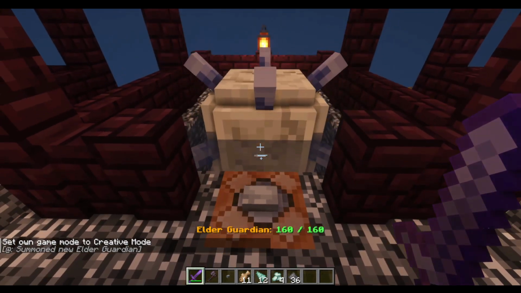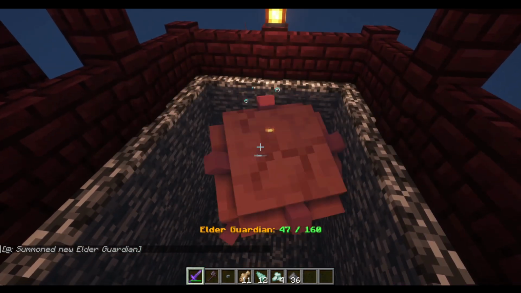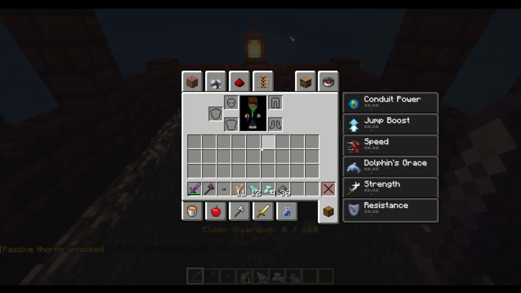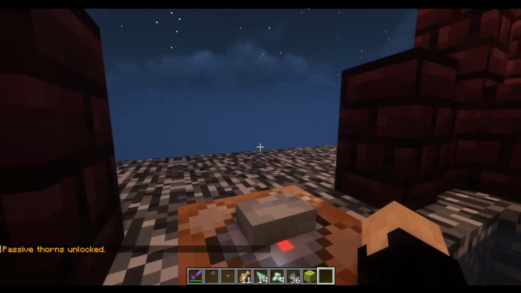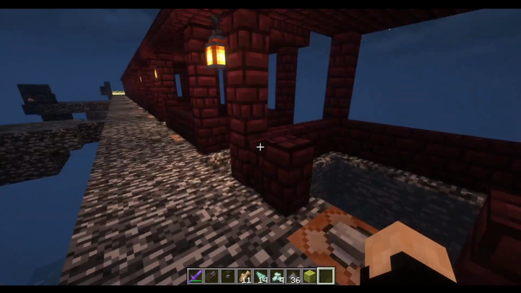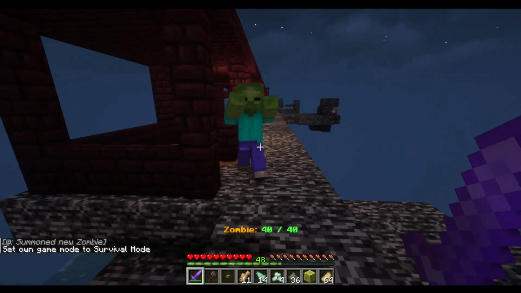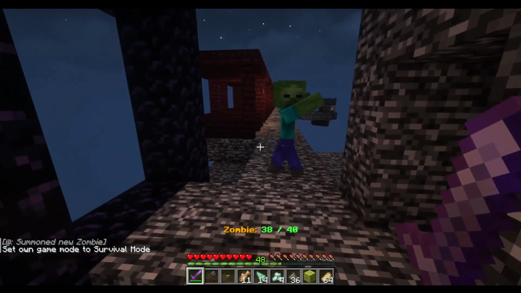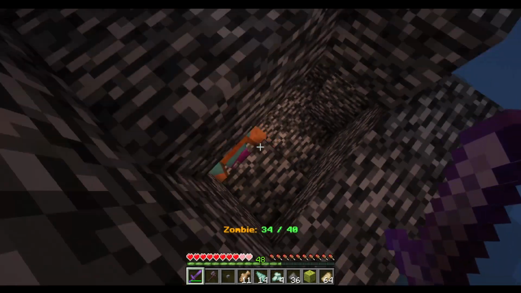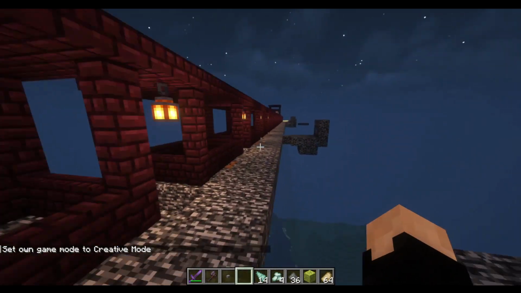Next there is the Elder Guardian, and Elder Guardian gives you what every Guardian has, and that is passive thorns. Firstly, the thorns deal like 2 damage. I'll try to show it to you guys, maybe on some basic zombie. So there we have a zombie, he has full HP, and he took 2 damage. Come here. Yeah, he takes 2 damage from hitting me. So the thorns work as intended.